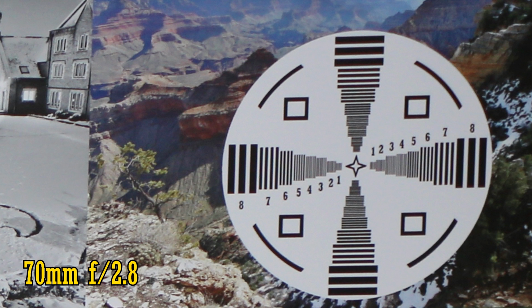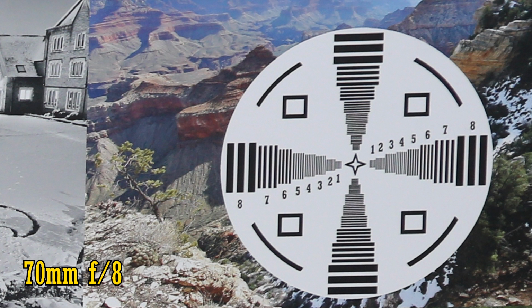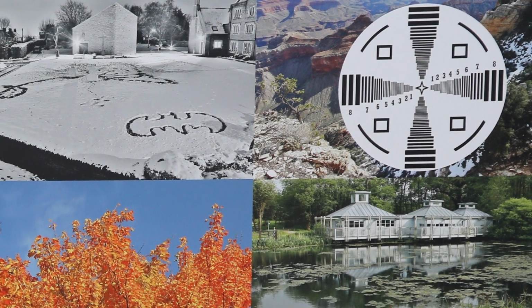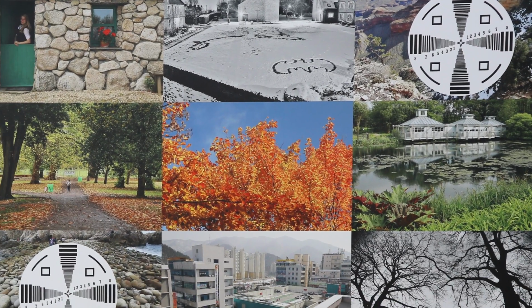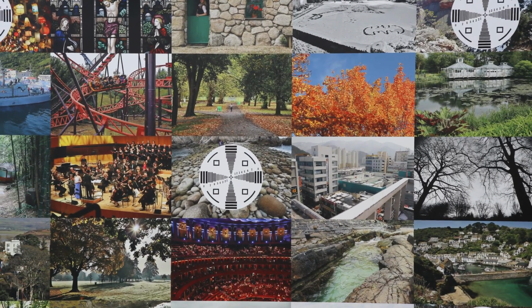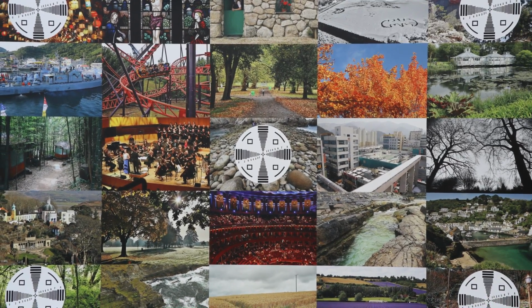There's only a small improvement when you stop down to f4, although stop all the way down to f8 for some good sharpness. So on a full frame camera, the lens really takes us on an optical rollercoaster ride. Generally, central sharpness is quite good, although contrast is never very impressive. The corners are okay once you zoom in and stop down the lens's aperture. When used at f8 or f11, you can trust the lens to give you good images.